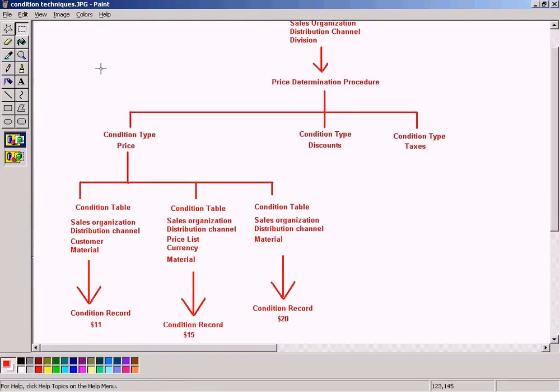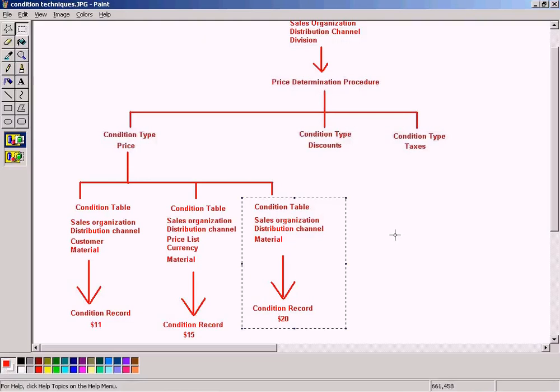If that is the case, then you can look at this. These are the fields that are required to establish the price in our system. We establish the price in our system using a condition record, meaning that when we key in the price into the system for a particular material, when I say price, it is the selling price, not the purchase price, we can enter the price based on the material, sales organization, and distribution channel.